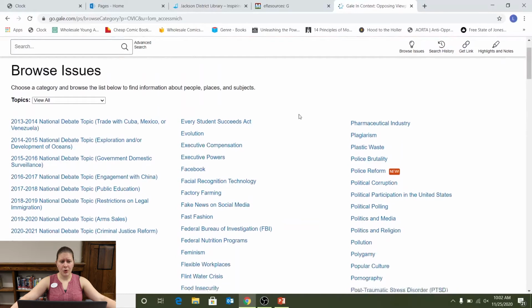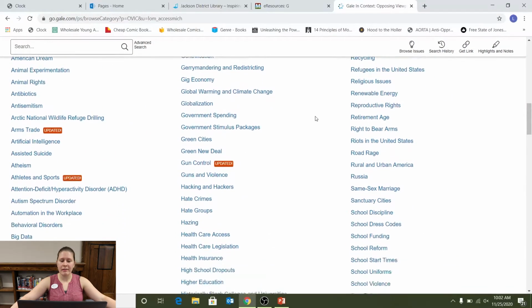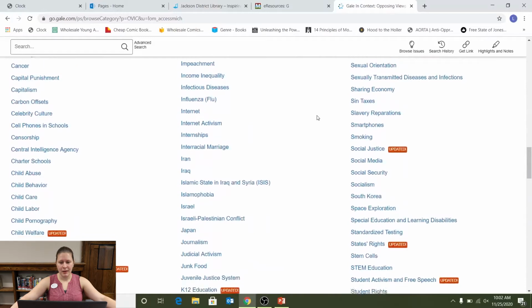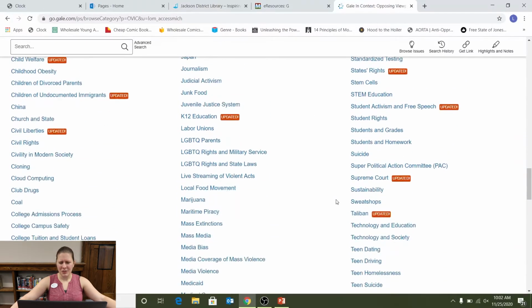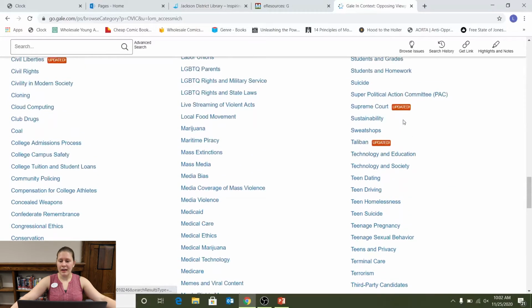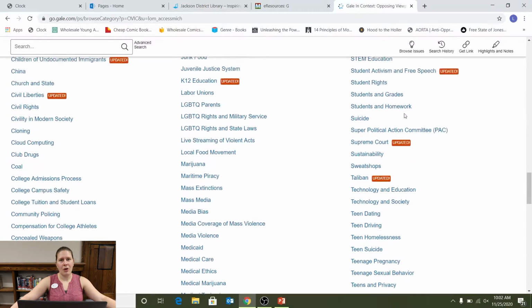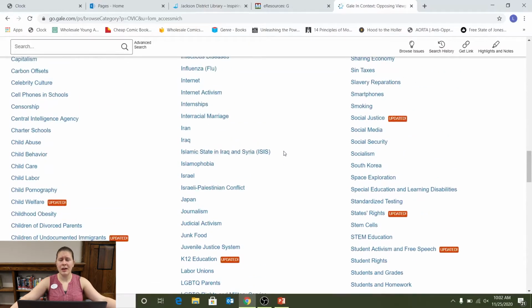Now, this will show you all of the topics that Opposing Viewpoints, Gale In Context has to offer. You'll also see these orange boxes that say updated. Every once in a while, you'll find a new one. I'm not seeing any today. These have been recently updated with new information from the various media sources that we're working with in the world right now. They also create their own articles based on what's going on as well. You will see some of that throughout this recording.